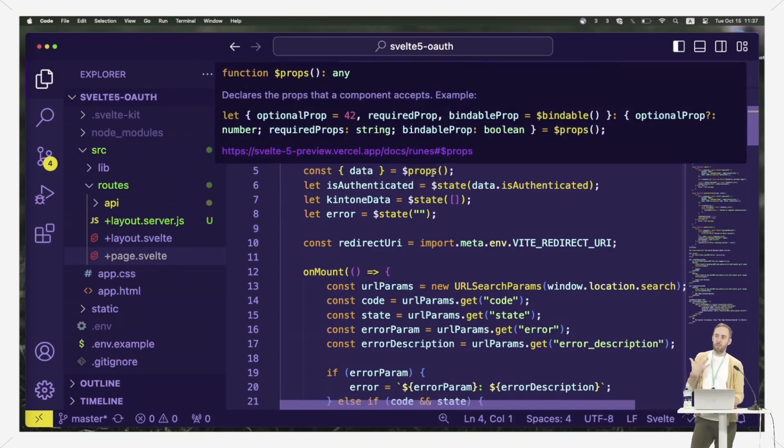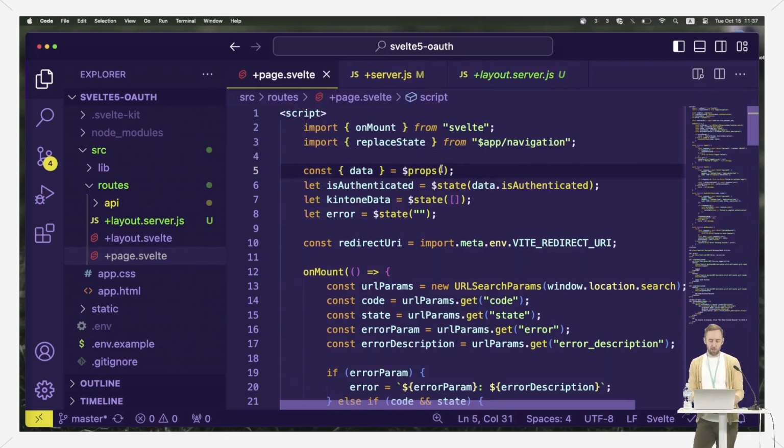And the idea is that it was difficult to tell when things are loaded in as props and when they are, I think is the reasoning behind it. And there's also probably some stuff behind the scenes that I'm not smart enough to really understand. But the way that you do it now is with $props. You can also pass in props here as well into the function. So that seems pretty powerful, right? Don't be scared of the props. You just change export let to $props.